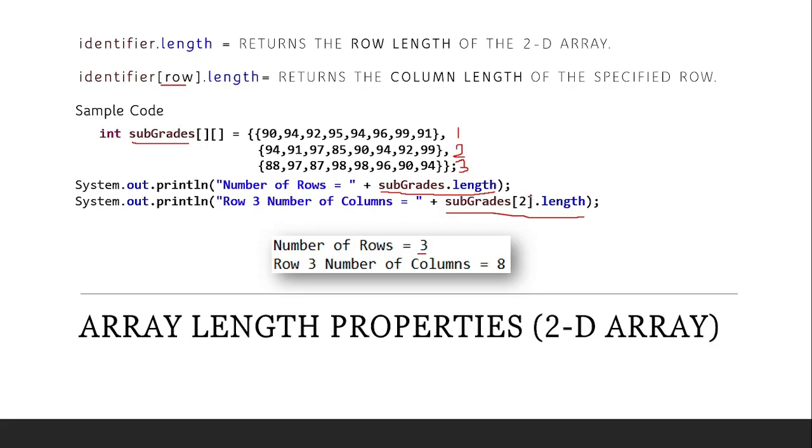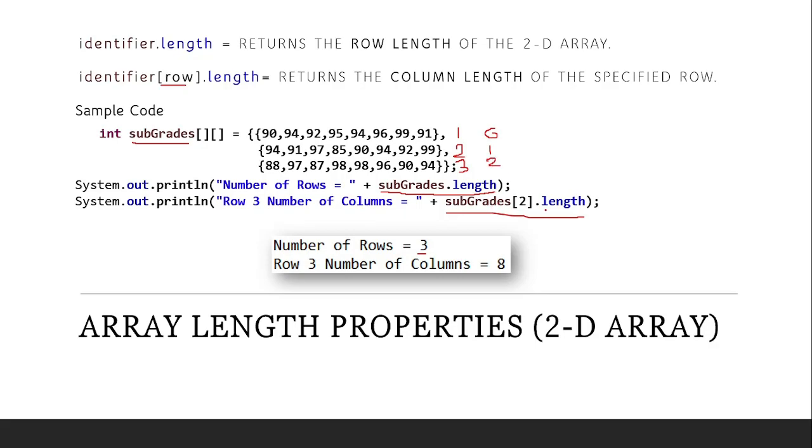Kasi tandaan nyo, di ba sabi ko kanina, kapag ginagamit natin yung rows and yung length ng isang 2D array, index po. So, sa pag-access, sa pag-initialize index yung gagamitin natin. Dito, ina-access natin yung row 3, that's why our index number is 2. Kasi nga, kapag bilang natin to sa index 0, 1, 2.